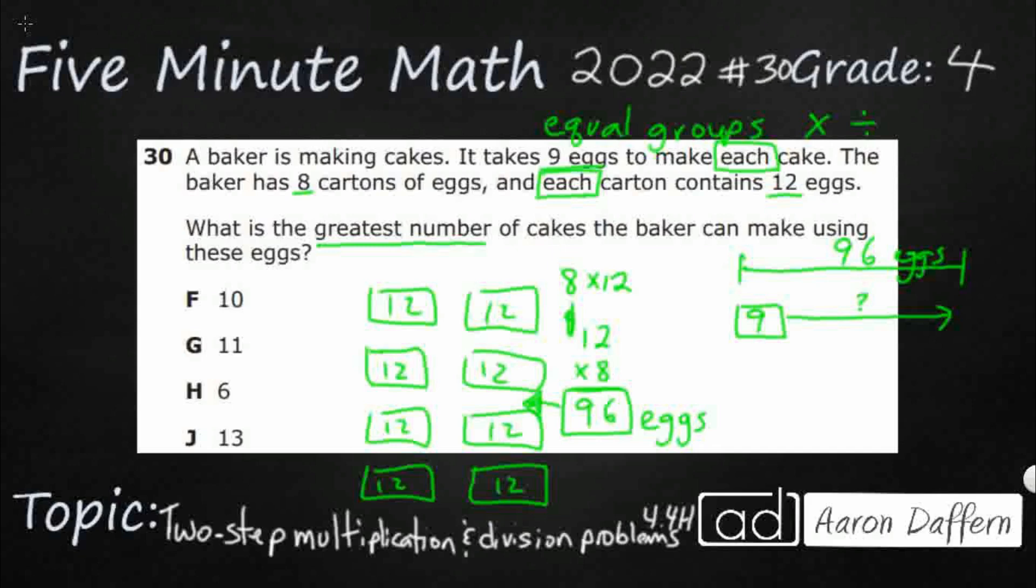Well, unless I do know my nines. But let's go ahead and do division. You can kind of do it both ways here. Alright so nine goes into 96. Always start with your divisor going into the first digit if possible. And nine does go into nine.